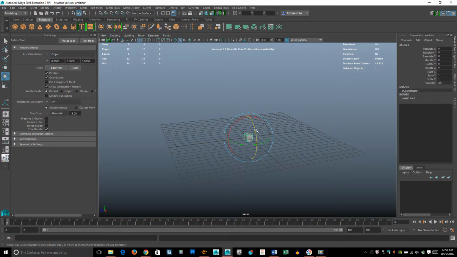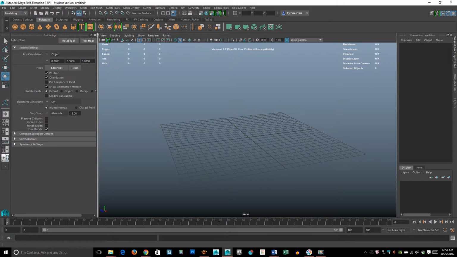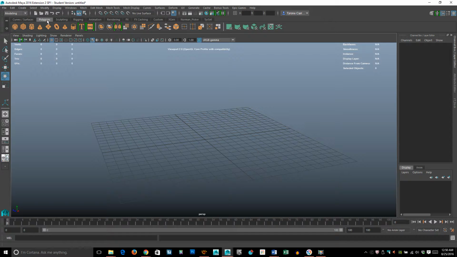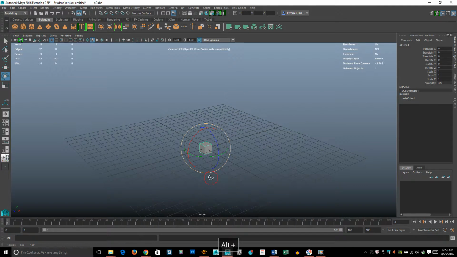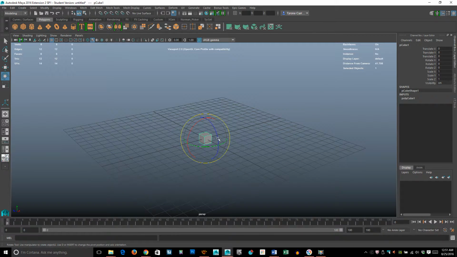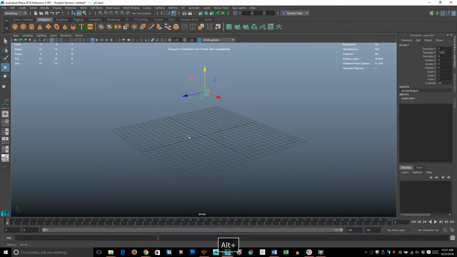So, let's get rid of this and we'll start clean. So I'm in my polygons menu, and what I'm going to do is I'm just going to create a cube. And now ideally you'd want to have an image that you're basing this off of. What we're going to do is just do a really quick variation to make this. And to do this, let's move this up. I press W, move it up, zoom out.